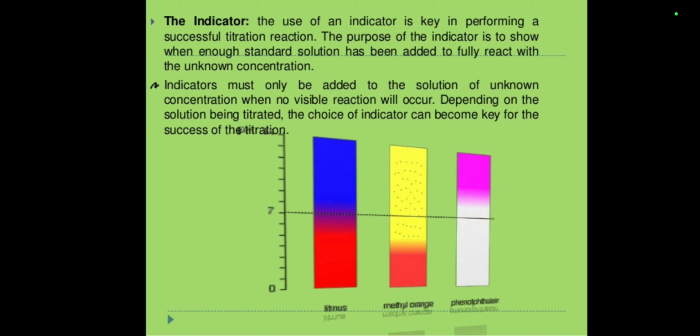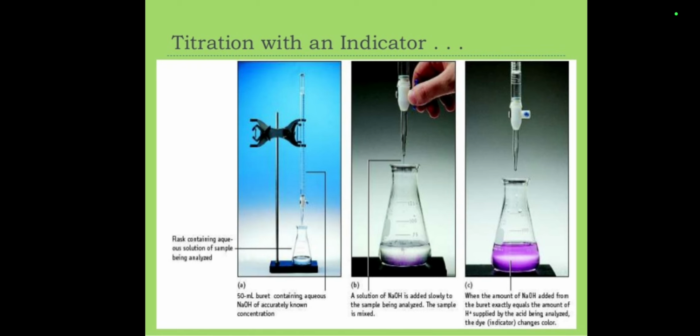As I said a while ago, the endpoint is indicated by using an indicator, right? It can usually be done by using an indicator if you want to reach the endpoint. So in using an indicator, this is the key to how we can eventually have a successful titration. Okay. So there are reagents that can be used as indicators. So what are those? Okay. Titration with an indicator. So now we can already know what the indicators are in the titration experimentation.